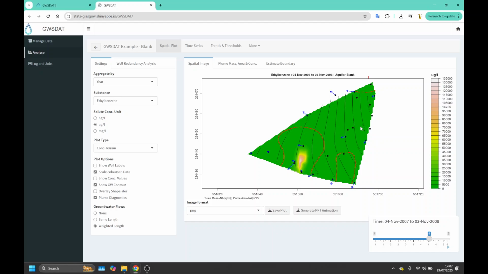The blue arrows on the display here are toggled with this groundwater flow radial selector. They show the estimated direction and relative hydraulic gradient of groundwater flow at monitoring points across the site. This is calculated from the combination of well coordinates and recorded groundwater elevations for this model output instance. This radio group allows you to choose whether to not display these, to display only their direction, i.e. all the lines are the same length, and weighted length, which scales the strength of the direction and shows the direction.